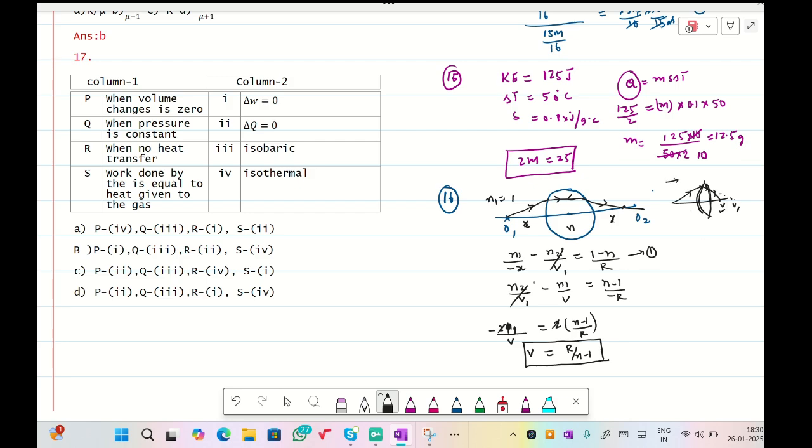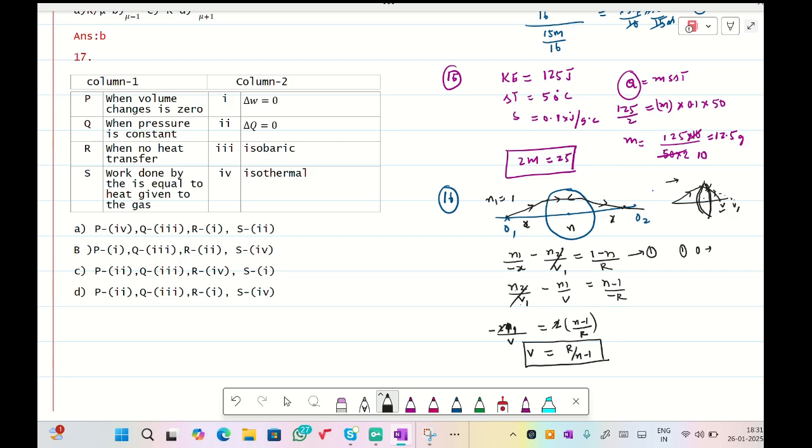Therefore v1 is positive, and for the incident medium, the refractive index will be n. Therefore n2 by v1 minus, and positive, that is n1 by v, the final image is also positive, is equal to n minus 1 by, and this curvature is minus r. So for the formula, follow this: you have to remember that in whichever refractive index the object is, that one goes by minus, therefore n1 by x.